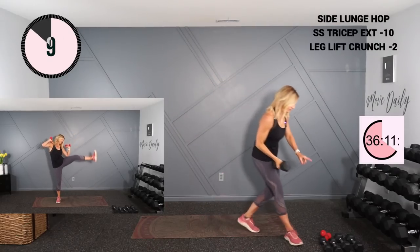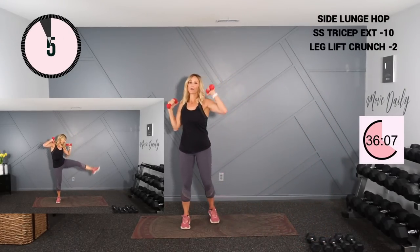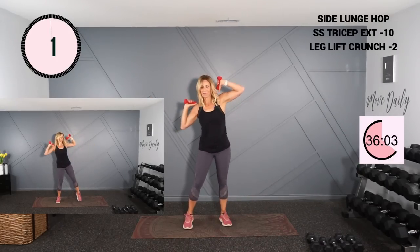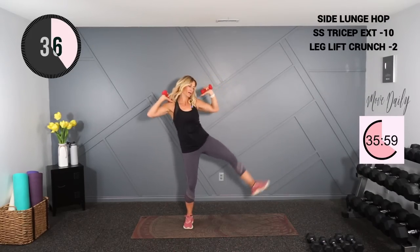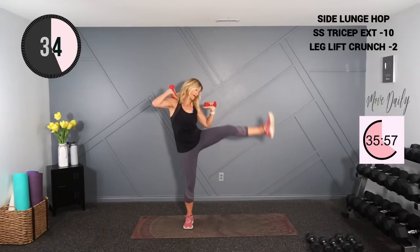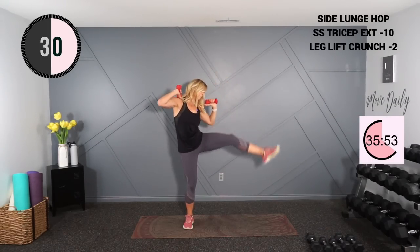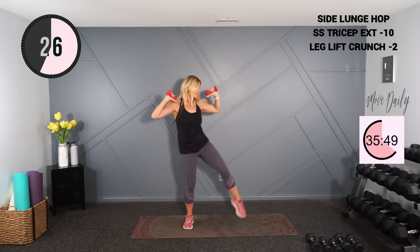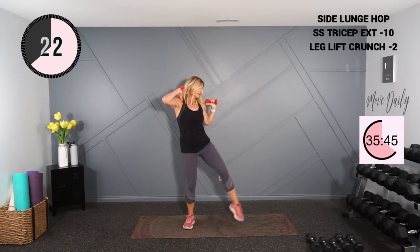I'm gonna grab those little ones again for a standing ab. All right, we're going to side crunch and then I'll call half and we'll switch legs. You're here, crunch. Bring that elbow to the outside of that thigh. Last one here, switch.